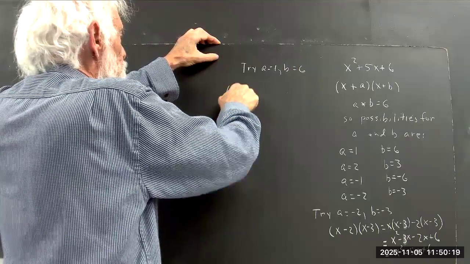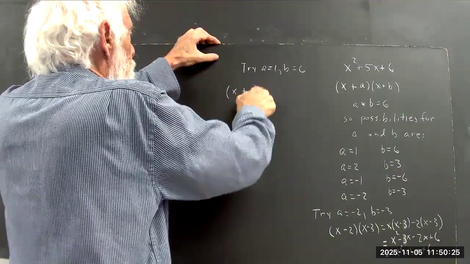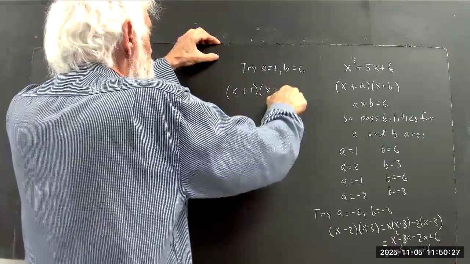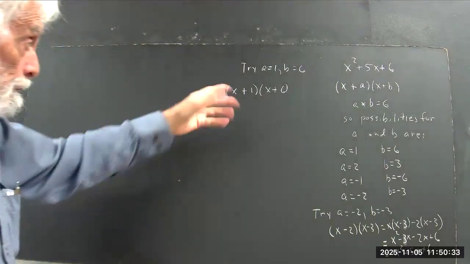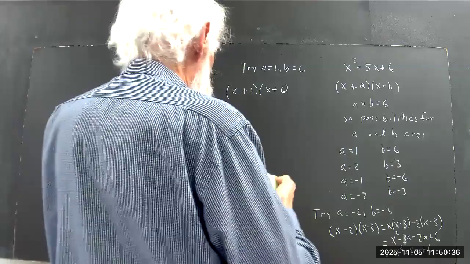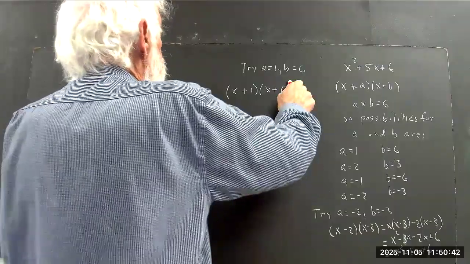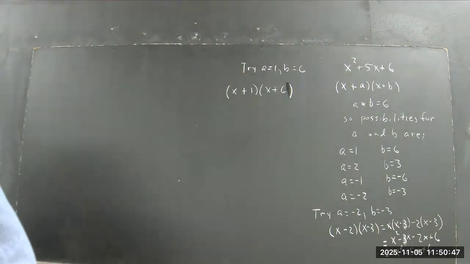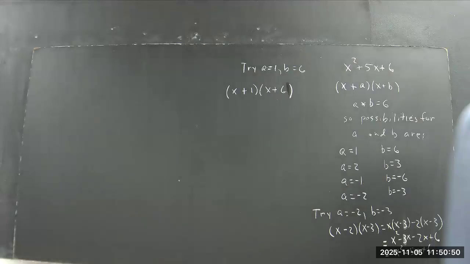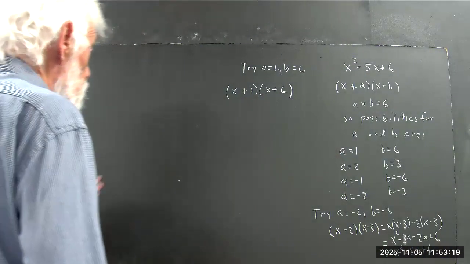So that gives us x plus 1 times x plus 6. Well, multiply that out and see what you got. Use the distributive law. Write that 6 a little more clearly, the parentheses a little close. So multiply x plus 1 times x plus 6 using the distributive law. Okay, some people got it, some people are on the way.